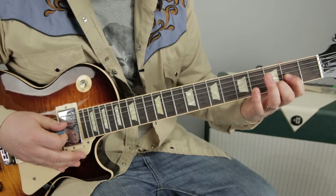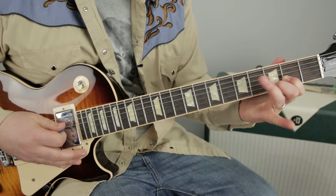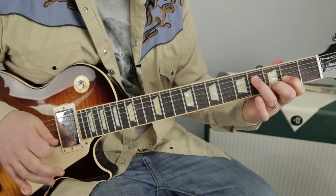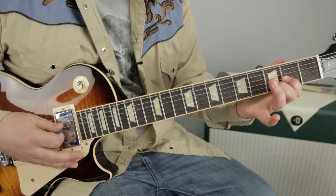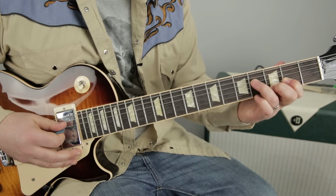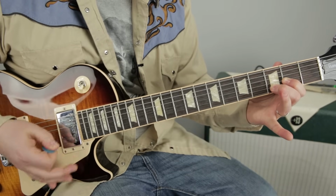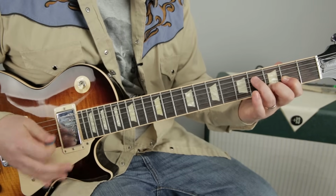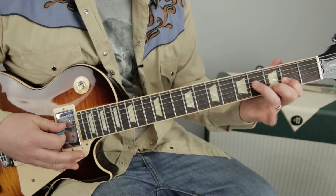And so what we're going to do is go bump, bump. So two stabs on that chord. Then the open ring finger is going to go to the 4th fret of the D string. You hit that once, and if you get the whole chord in there, that's fine, or the note by itself is going to work. Then you let it off, and you do two stabs again. Then we do a quick one again.